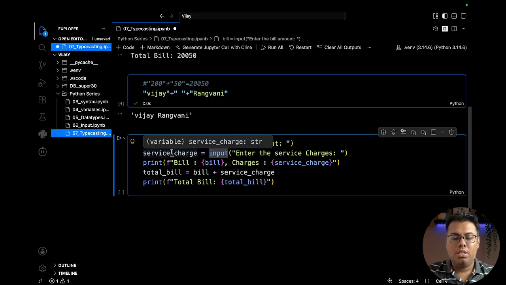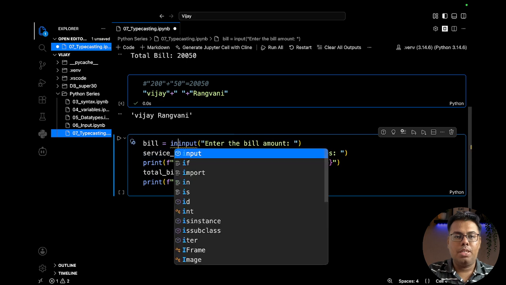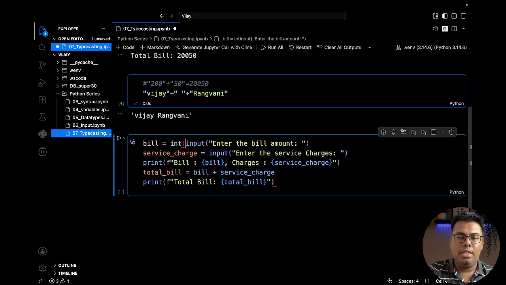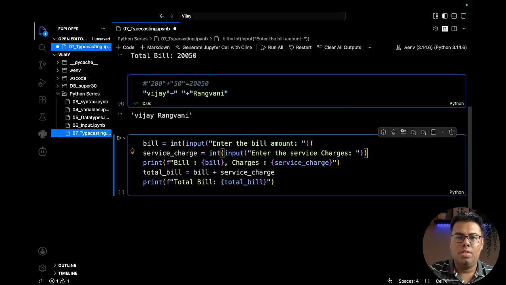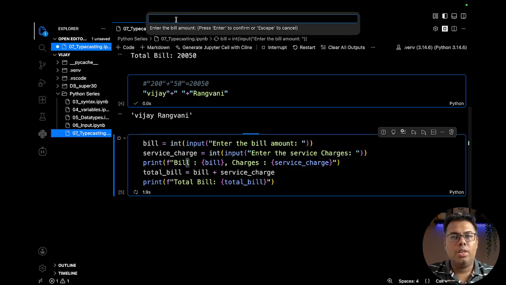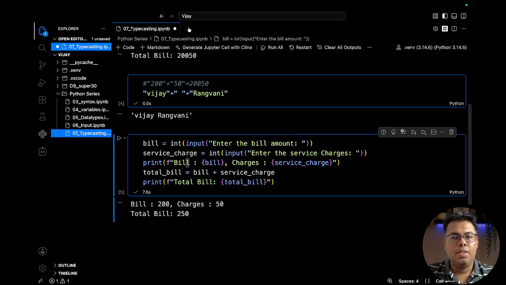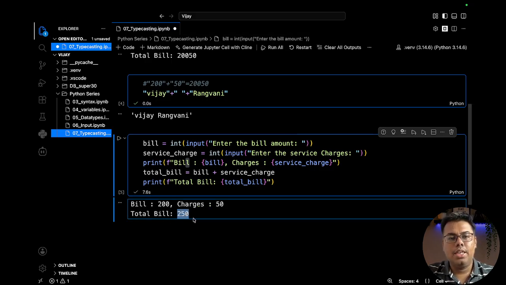In order to typecast, whichever data type we want, just enter that before input, and here we want to convert it to integer. So if I now try to run, 250, here you can see now it is printing the correct value.